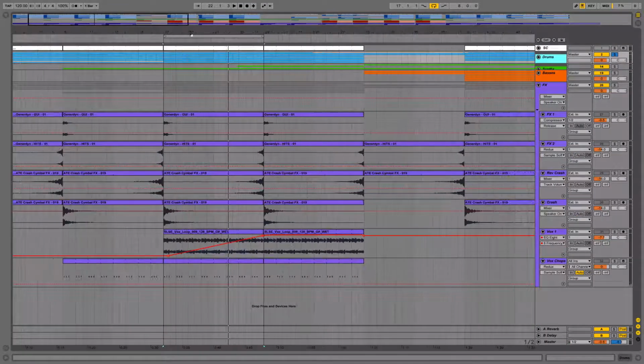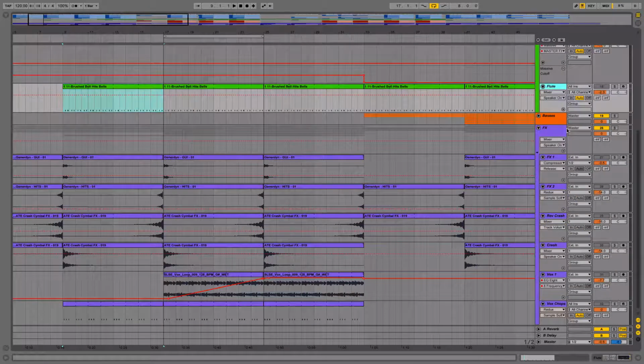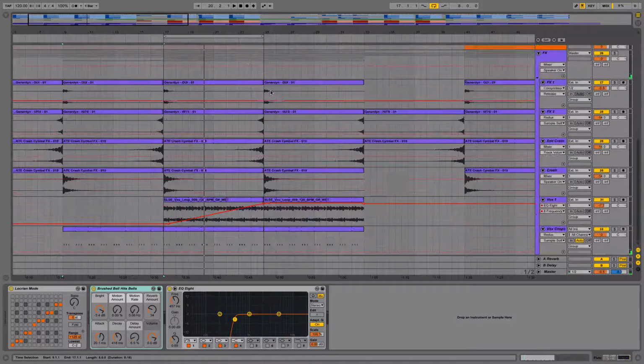Cool. What else happens in the intro? So we've got this kind of flute sound here, which is, again, another Ableton instrument. I've used a lot of them in this track. This one's called Brushed Bell Hits, Bells maybe, something else, I don't know. Maybe I renamed it, but it sounds like this. Super simple, but it adds kind of a tropical feel.